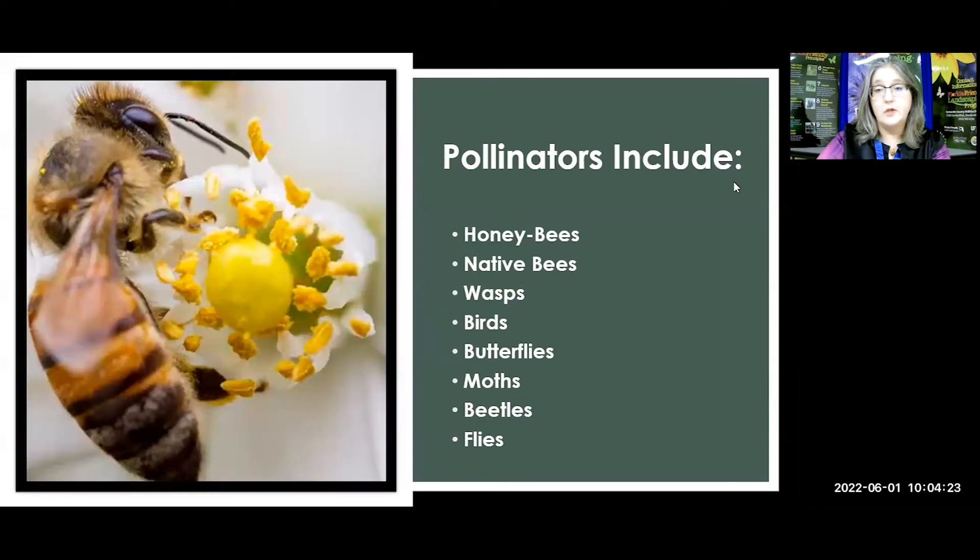We want to attract pollinators — this is a pollinator plant starter kit. When we talk about pollinators, usually what's in our minds are honeybees and butterflies. Those are really the top things we think about. We'd love those beautiful butterflies adding to the aesthetic value of the garden. But there are many types of pollinators out there and they are all extremely important. By far the most efficient pollinators — it's their calling to pollinate — are our bees.